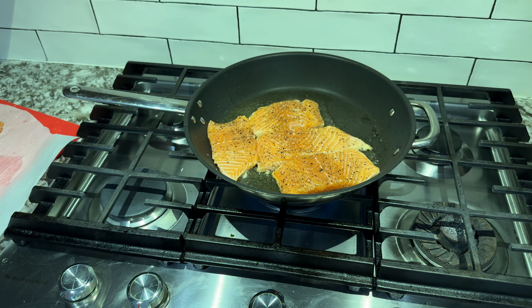A little tip for knowing when to flip the salmon: when you first put the salmon in the pan it's a bright orange, but as the cooking process continues you'll notice it starts to turn pink. From the bottom to the center of the salmon you'll see it gradually turn pink — once it gets halfway, you can flip it. If it gets all the way to the top it's almost cooked through. Your cook time will also vary depending on the thickness of the salmon steaks; this one was about half an inch thick.